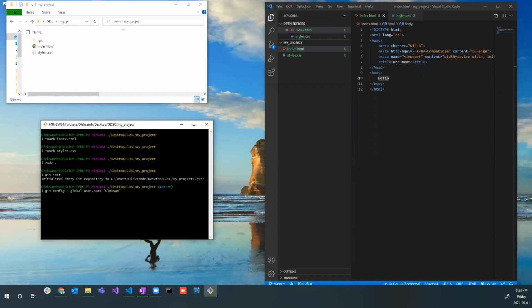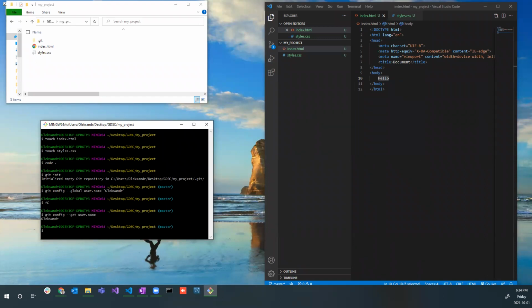Mine will be Alexander. So I'll maybe actually paste it here. Cool. And then to check if it worked, you just do git config --get user.name.